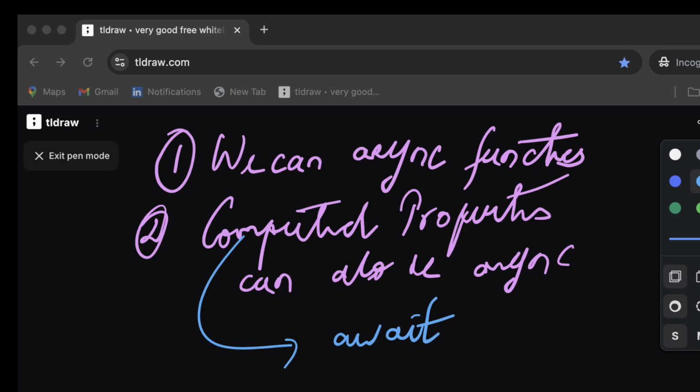So I guess that is all for this lecture. We'll try some coding examples to understand what we studied, and then we'll see the difference between await and async let. We'll also see some code, right?